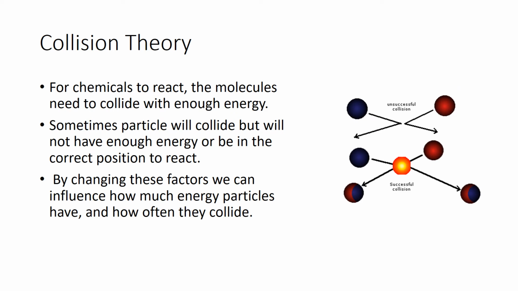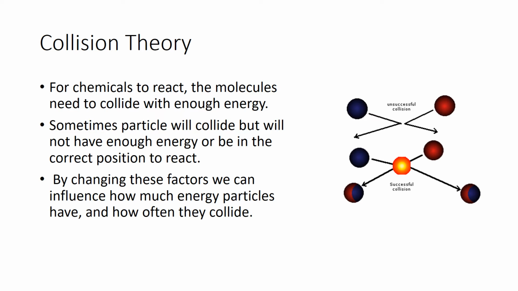The underpinning theory of rate of reaction is collision theory. When we react chemicals together, the different chemicals will collide with one another and they will then react. Not all collisions lead to a reaction. If you look at the diagram on the right, when we have an unsuccessful collision, the particles will collide, but then they will stay the same. There will be no chemical change. If we have a successful collision, however, the particles will collide and our reactants, the particles we have at the start, will form new products, or new chemicals, our end chemicals.